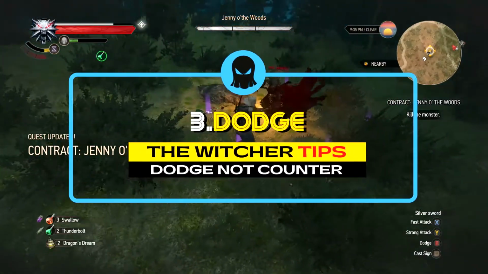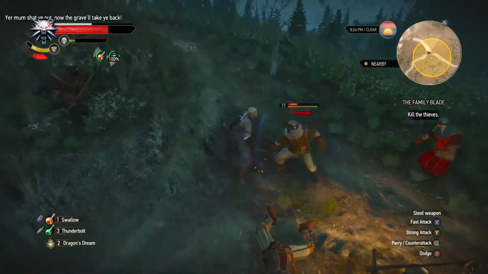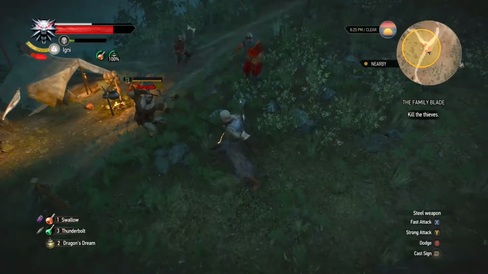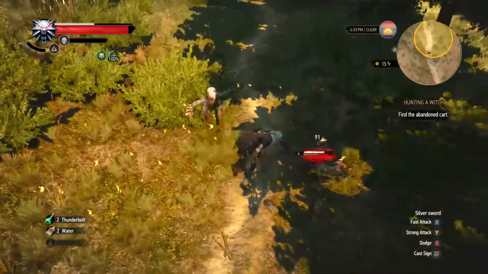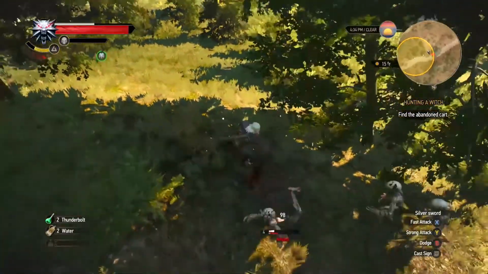Tip number 3 is really important. Make sure against humans with swords you are using a mixture of counter strikes, dodges and rolls, but against monsters don't attempt to counter their strike, as it's much harder and more often than not you'll end up being hit. So when fighting monsters, focus on dodges and rolls.